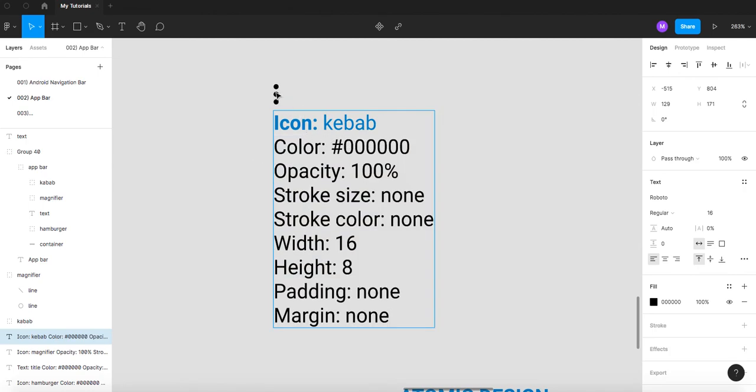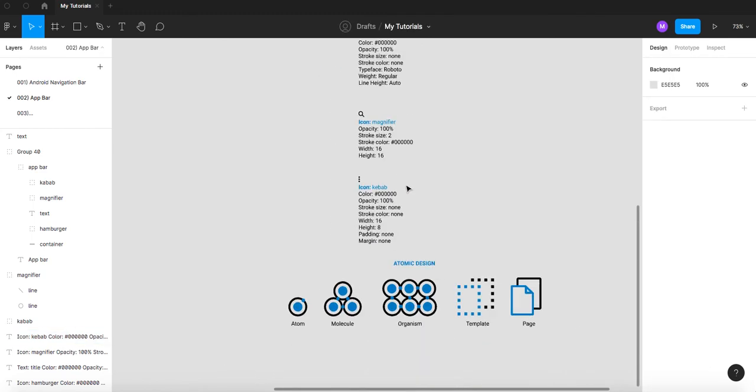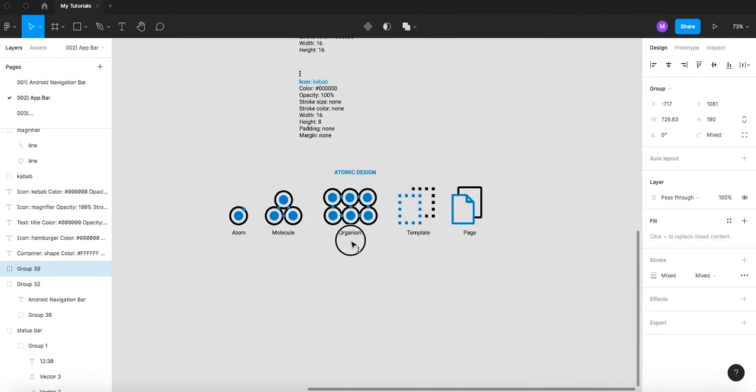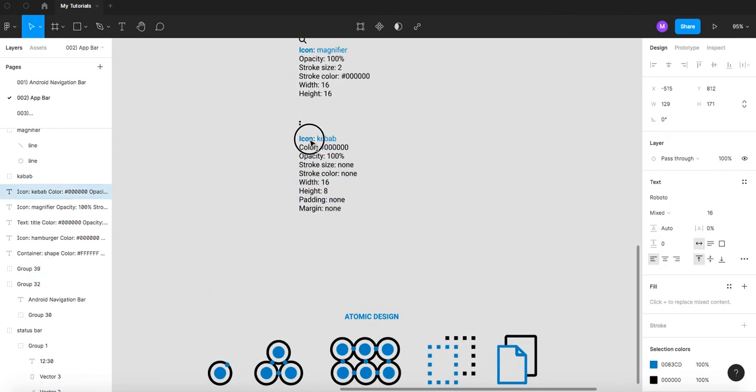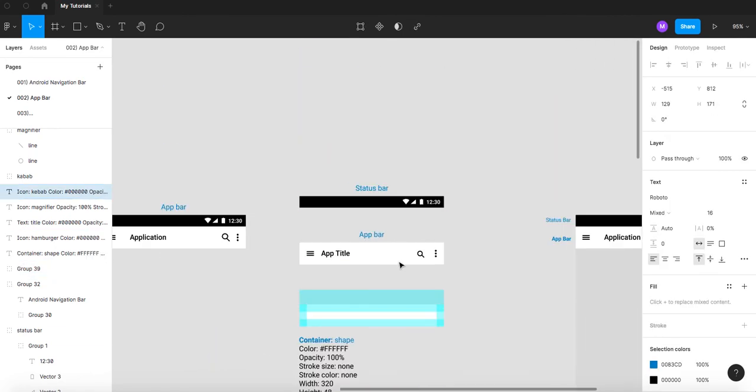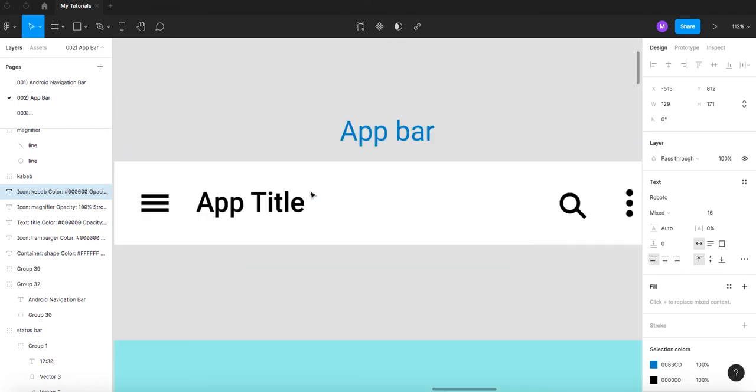Color, the fill color is the same. Opacity, stroke size none, width 16, height 8, padding none, margin none. So it's just some way that I'm explaining really quickly how to document the properties of the things you are building, you know.